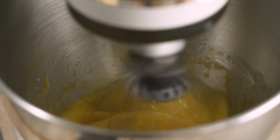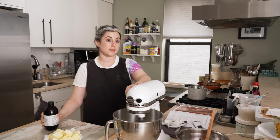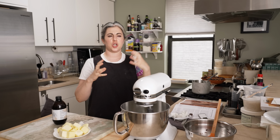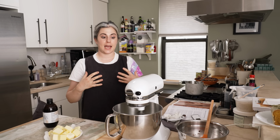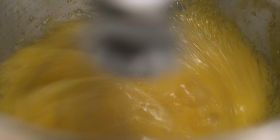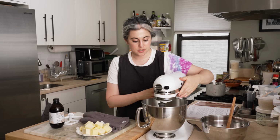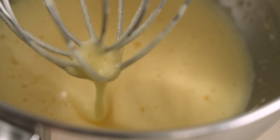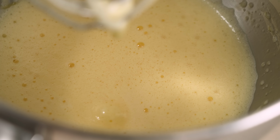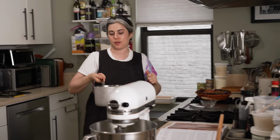Because I'm whipping whole eggs plus yolks, I'm not gonna get foamy white because I'm not making meringue. So I wanna get this to a ribbon stage, meaning the mixture is moussey and light and kind of thick. So I'm gonna let this go. You'll see when I stop it that it does this ribbon thing, which means that it falls back into the bowl and sits on the surface before it settles. And so my sugar syrup came up to temp. Frankly, it went a little high, but that's okay.